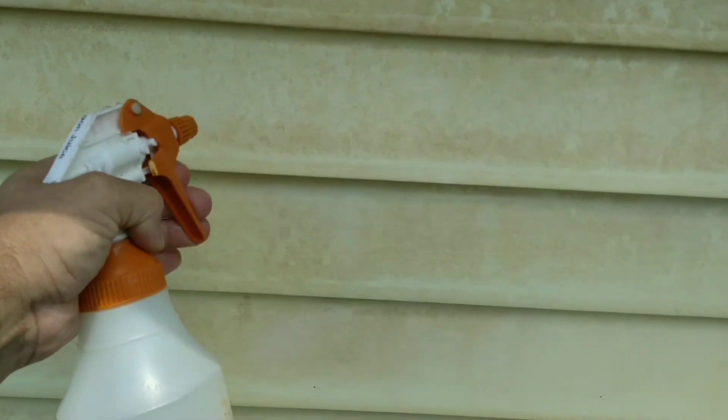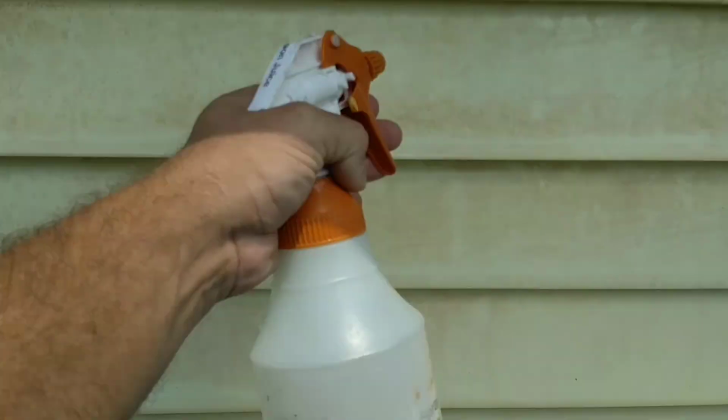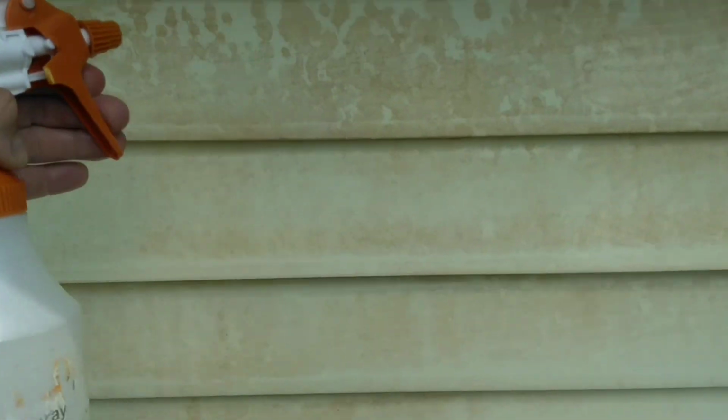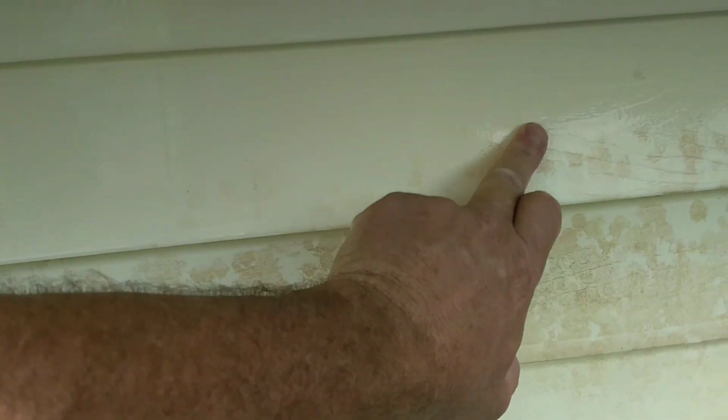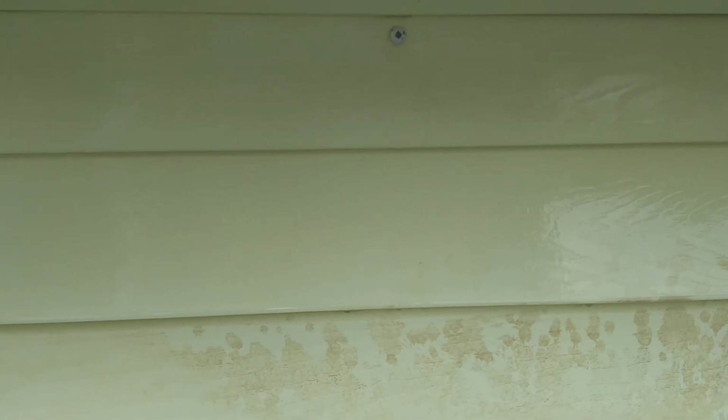I'm sure y'all can see that. It's hard for me because I'm looking at it in the sun here. But I'm just going to go ahead and spray a little One Restore on there. Most times I don't even need a rag, but you can see it's basically coming right up. I don't usually need a rag, but I just need to let it sit for a couple minutes, and then you can see it's just all disappearing. So all that orange stuff is just going to go away, and then I'll rinse it down.